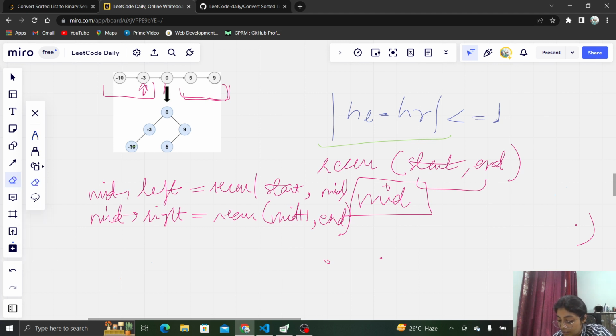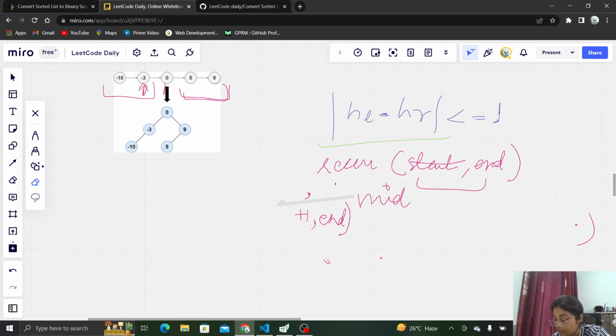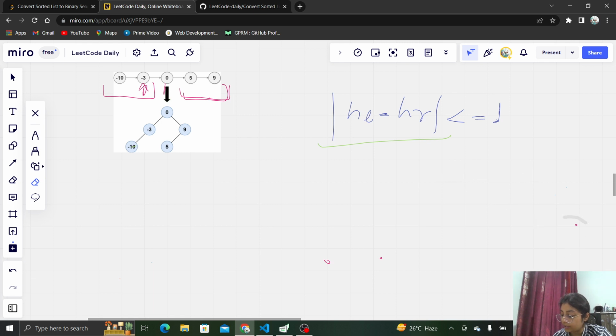Now let's see how we will be calculating mid. Now you will say, we can calculate this mid by traversing the linked list, right? So first what we will do is we will traverse the linked list, we will calculate its length, and then we will divide it by 2, and then we will again traverse the linked list and get this particular node, which is the mid, right? But we can do it more optimally, right? So let's see how we can do that.